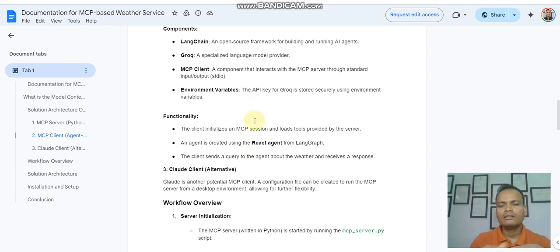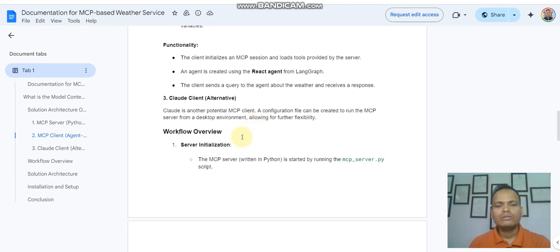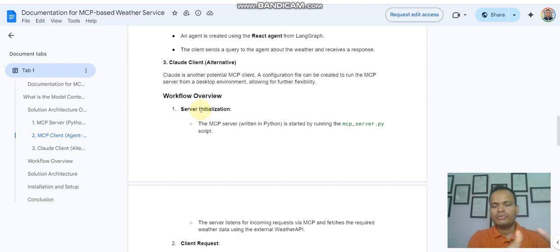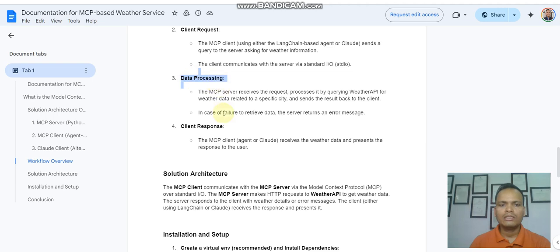So here I'm using a mix of several technologies such as Langchain, LangGraph, and Grok. Further, the workflow is: if you wish to create applications using it, you go through the server installation, then set up the client request, the data processing, and then the client response.